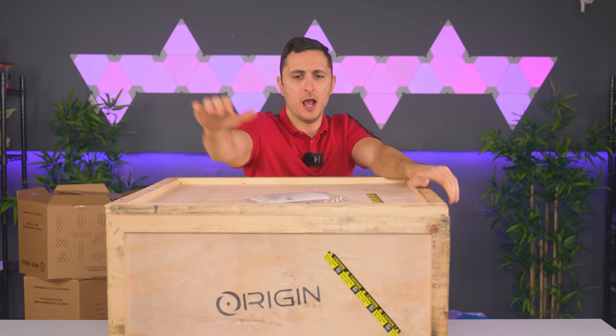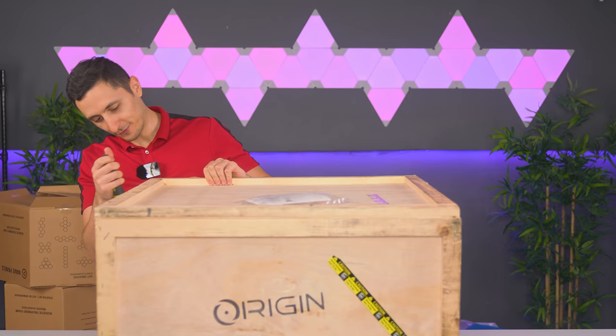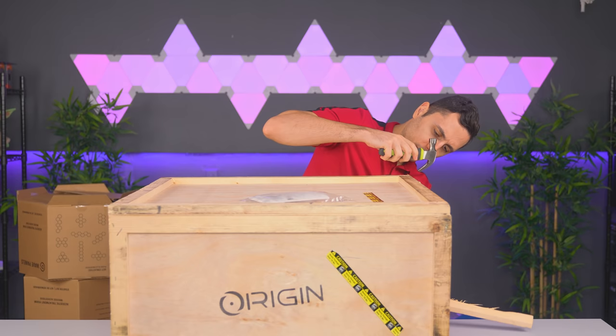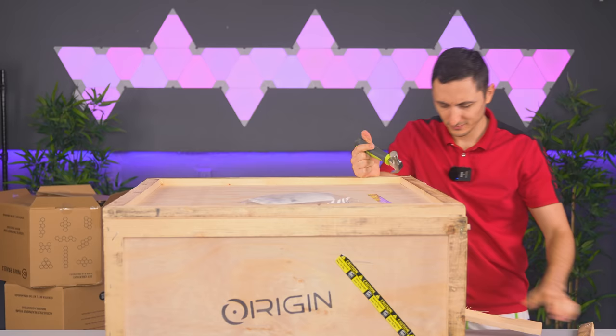Yeah. Whew. Okay. So yeah, we clearly have a PC in here from Origin. It's a freaking crate, you guys. I don't even know how to open this. This is really dangerous. There's like nails sticking out everywhere. Kids, do not try this at home.